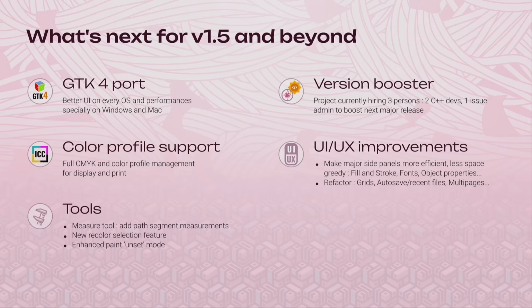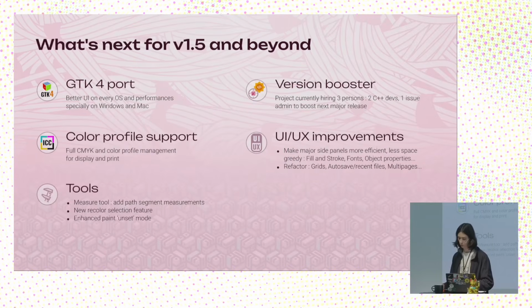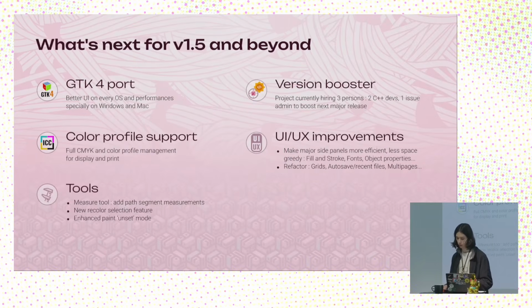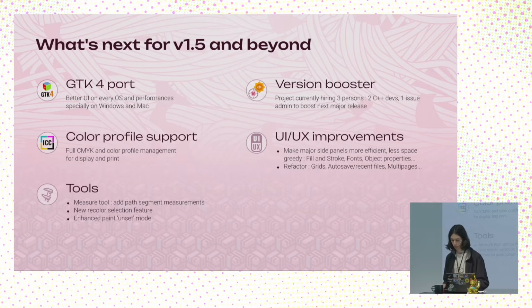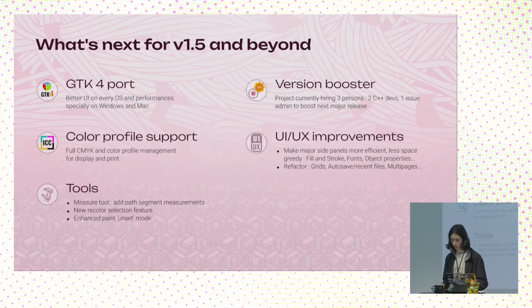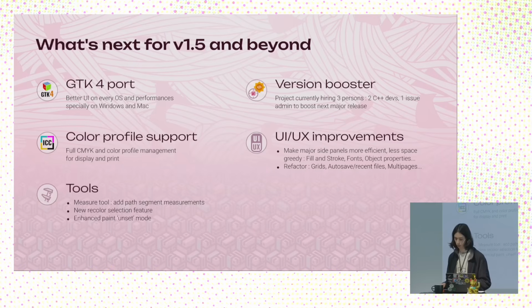And UI/UX improvements. The UX plus developer teams are working hard to redesign panels, tools, icon set, etc. for the next major version. Some refactoring is also in the works for 1.5 for grids, autosave/recent files, and multi-page, a quite fresh feature in Inkscape, which is intended to evolve into a more standard element like PDF multi-page compatibility.